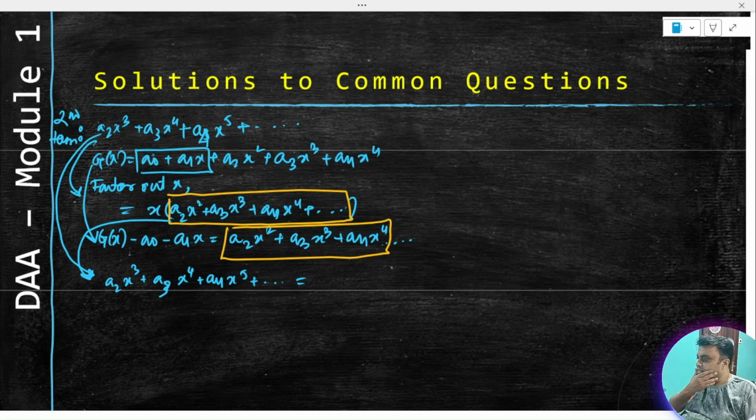We just factored that out, right? We said factor out that x from here. So it is x multiplied by, this is what? This is g(x) minus this. So let me, I think I skipped one step. If I bring that step back, then probably it will be easier for you to understand. Let me bring that step back for you. Okay, so this is going to look like this.